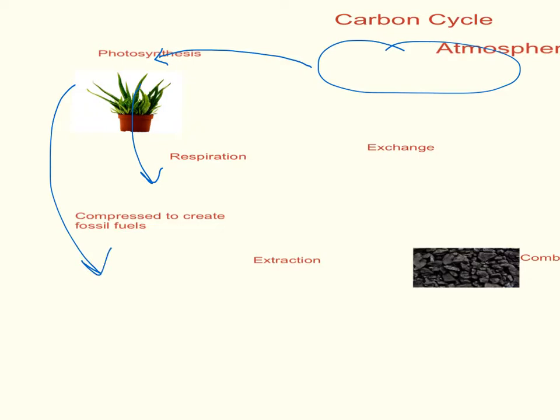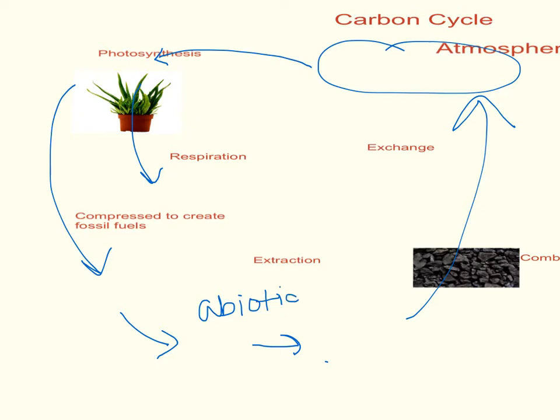As plants die, they settle, and it creates rock, which then turns into fossil fuels. If it is turned into a fossil fuel, then it has to be extracted from underneath, in the fossil fuel reserves, and the extraction is then followed by a combustion reaction, which then releases that same CO2 back up into the atmosphere, completing that part of the cycle. But that fossil fuel route is actually abiotic, which means it doesn't have any living components in it.